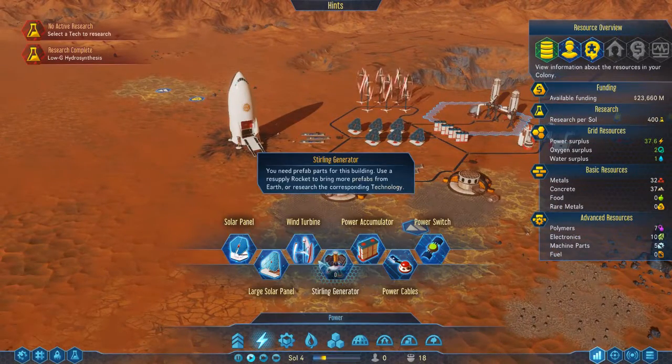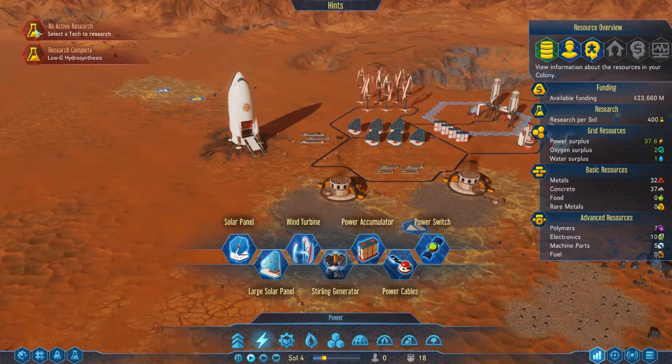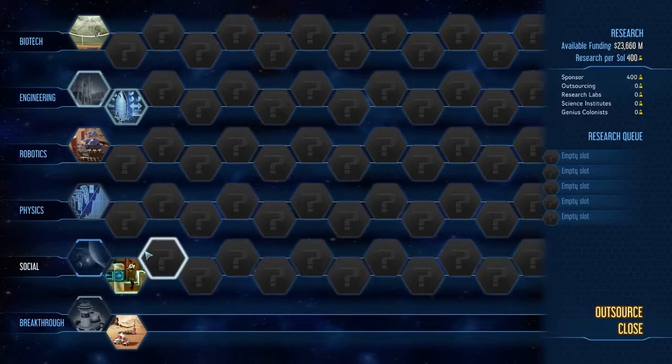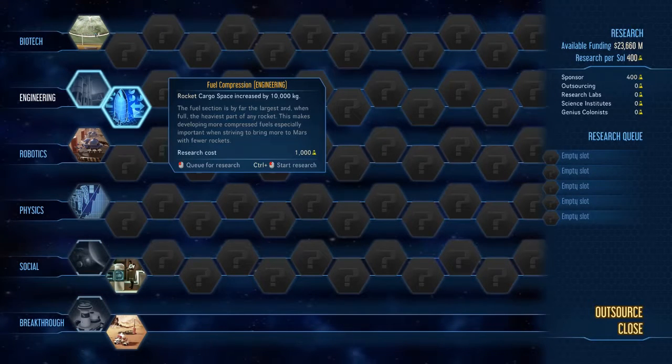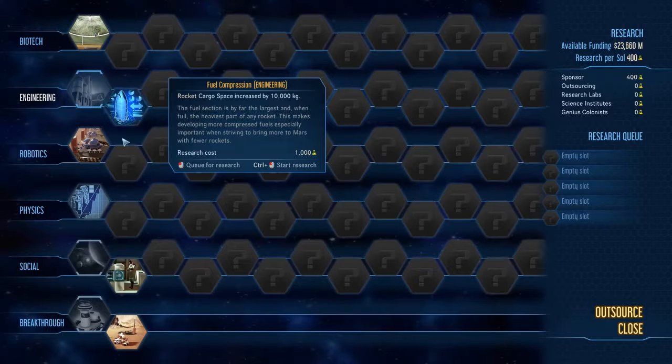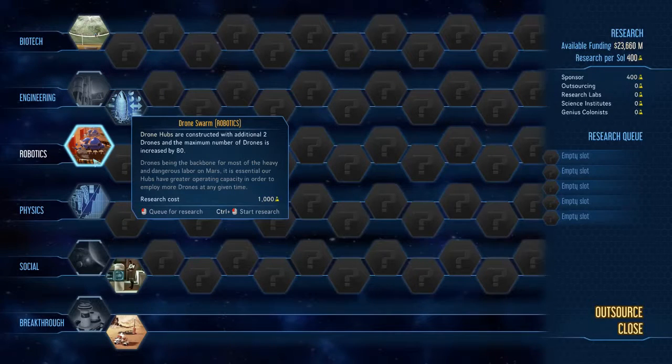No active research. Oh. Research complete. We have finished research. What's the next option? Fuel compression, rocket space is increased by... Ah, shit. Well, that was a bit of a waste. We've got a fuel refinery on the way on that ship anyway as a prefab, but never mind.